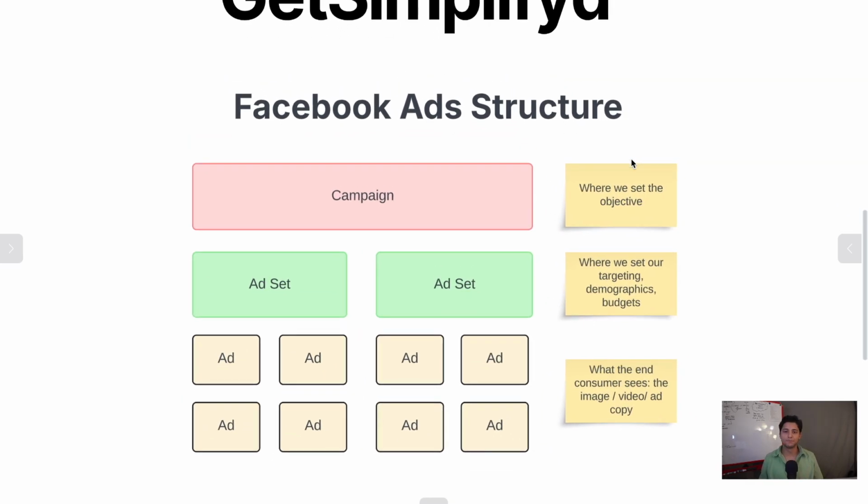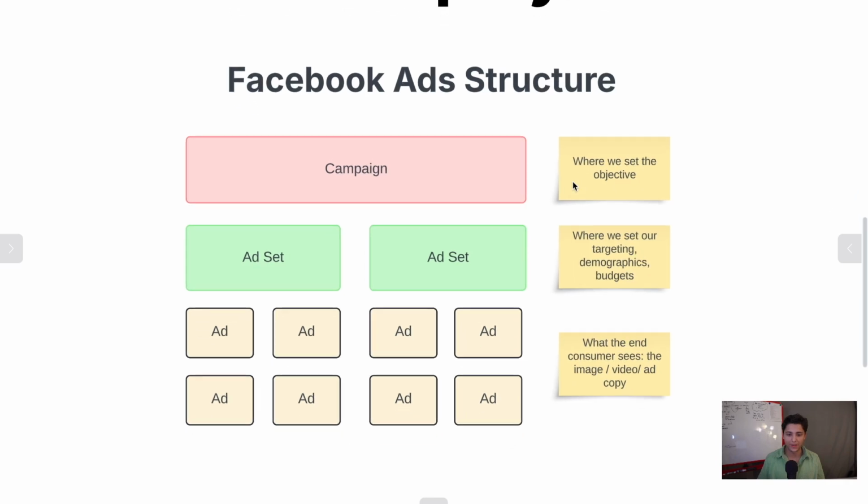So this is pretty much the ad structure for really any platform, but in this case, since we're talking about Facebook ads, this is for Facebook ads, right? And so we have three things, like blocks that we can break this into. Number one is the campaign, right? So this is where we set the objective.